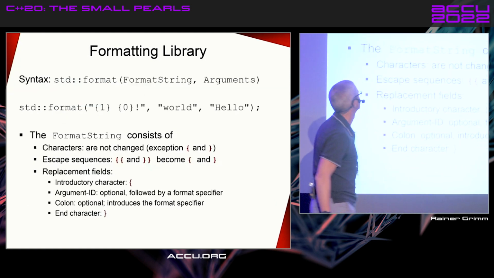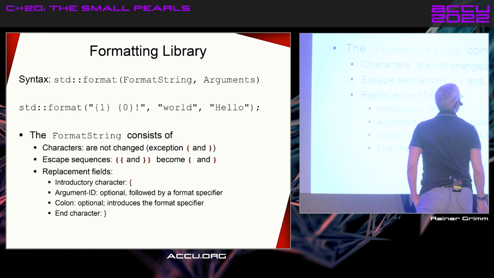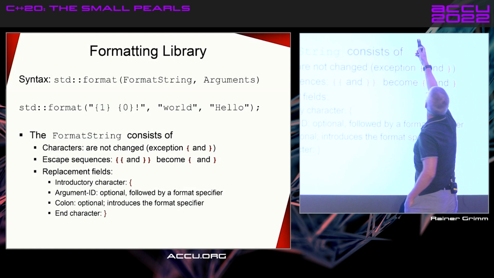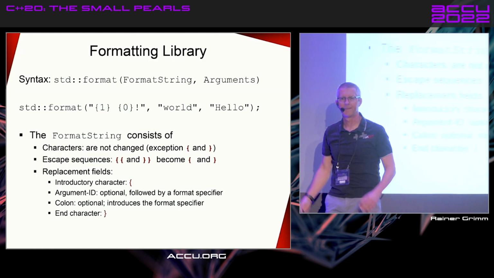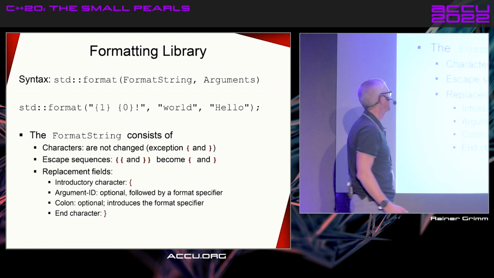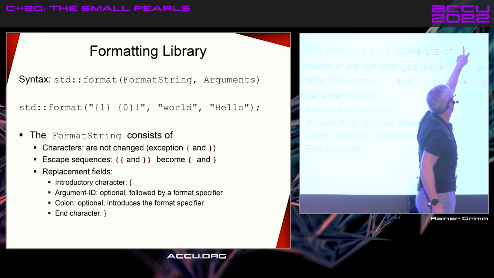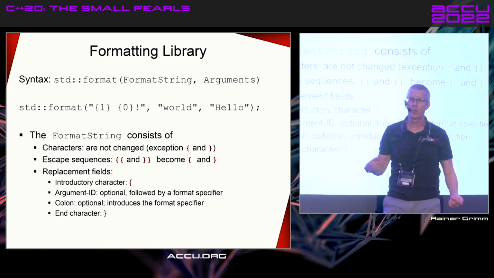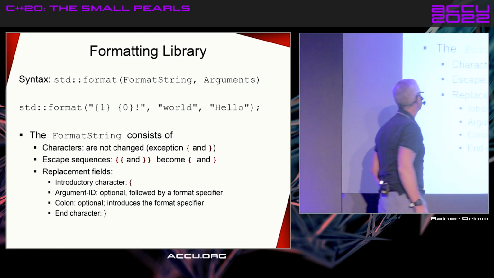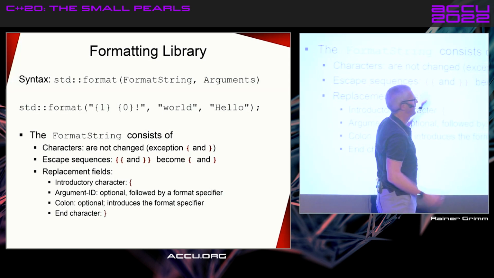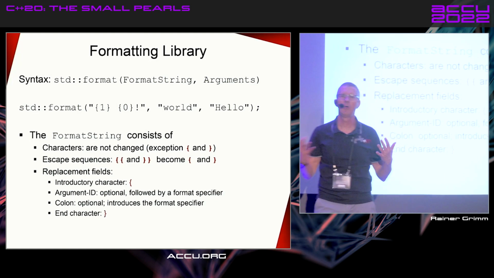And this is essentially the syntax, you see. You say what you want to display, and then you say what should be displayed. And these are kind of placeholders, the stuff in curly brackets. And what I did here additionally was, I specified here, I need the first one, I need here the second one. Therefore, the final string is hello world and not world hello, because I changed the order. And when you specify here after this 1 or 2 with a colon, you can specify a format specifier, and then you can say how it should be formatted.